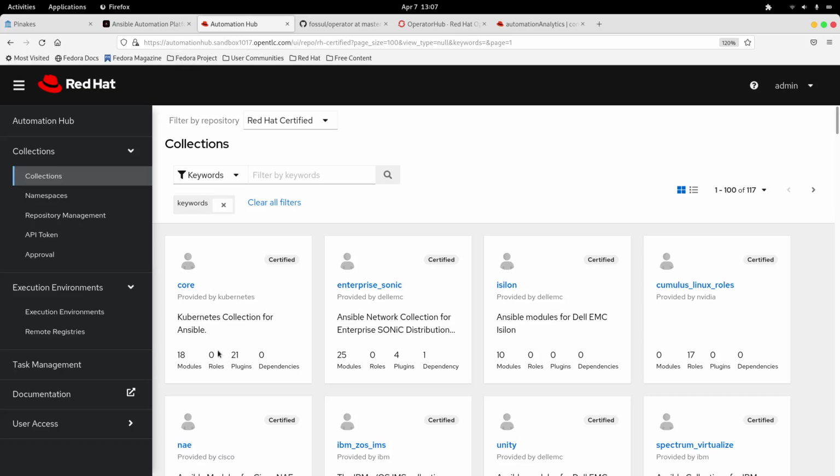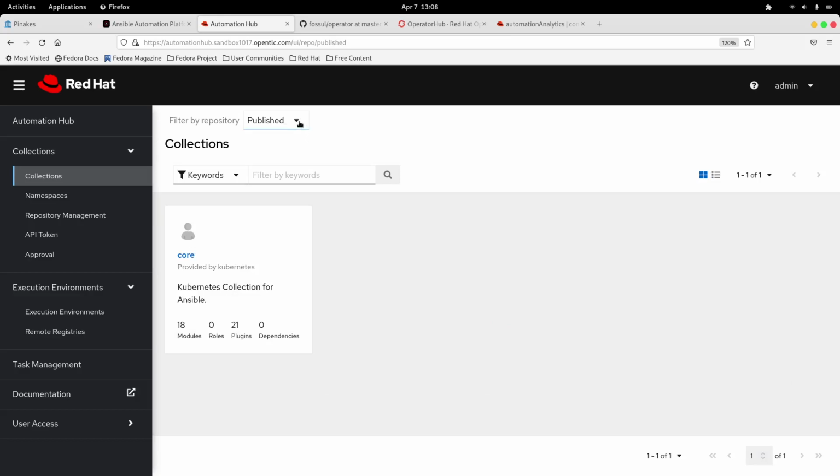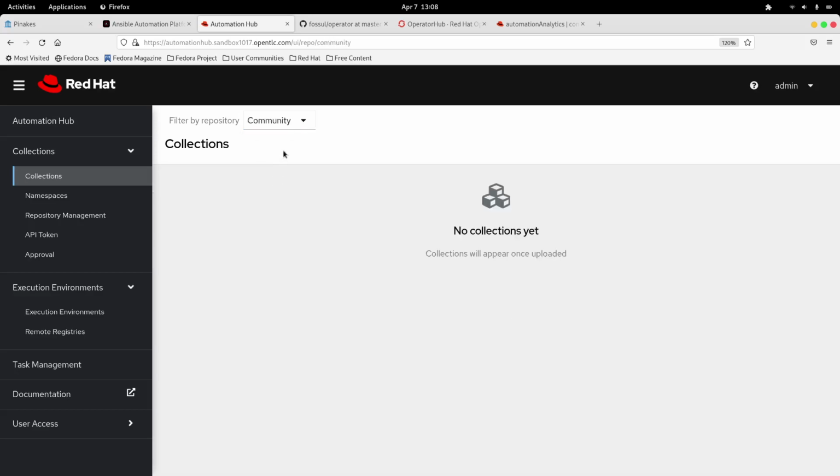So I'm able to provide certified, approved content for my Ansible consumers that are writing their playbooks. You can see we have Red Hat certified content, which is obviously fully supported. You can also publish your own here. I've got a different version here of the Kubernetes collections, for example, and you can even add content from Ansible Galaxy.